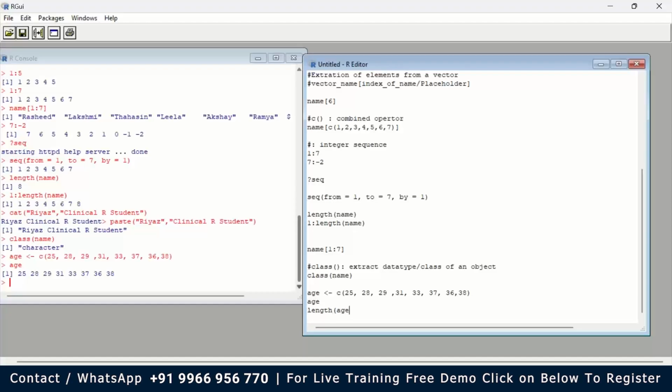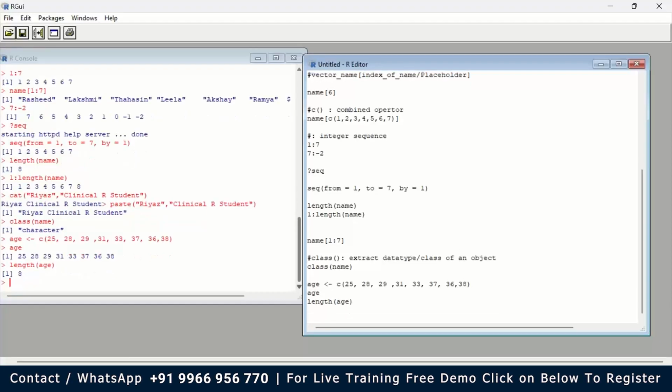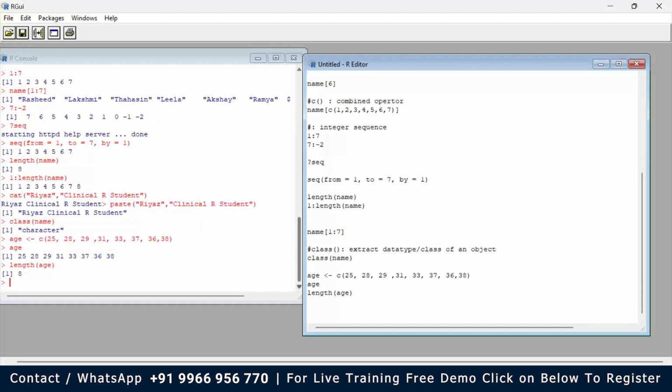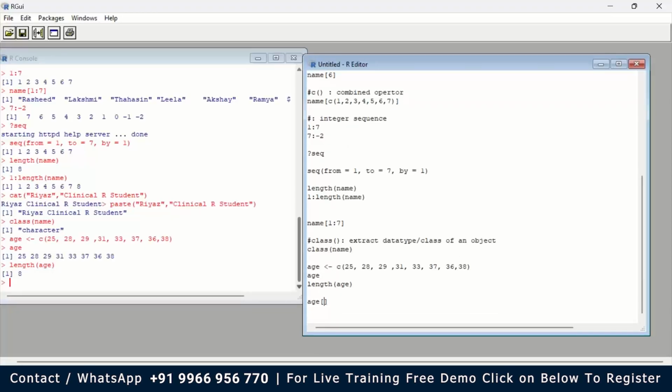I can count as well, so we can use the length function. Here we have 8. Then the next part: suppose I want to extract the 37. 37 is at the 6th position, so I just write age, big bracket, and 6. It will extract 37.